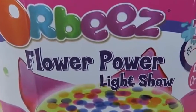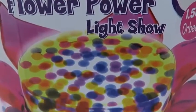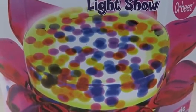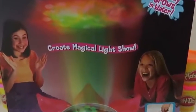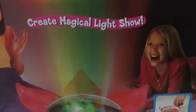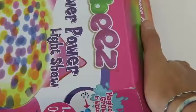Hey everyone, Awesome Disney Toys here, and today we're bringing you Orbeez Flower Power Light Show. Are you guys ready for some lights, movement, and magic? If this set is anything like the back of the box, I think we got a great buy. This looks really cool. Let's open it up.